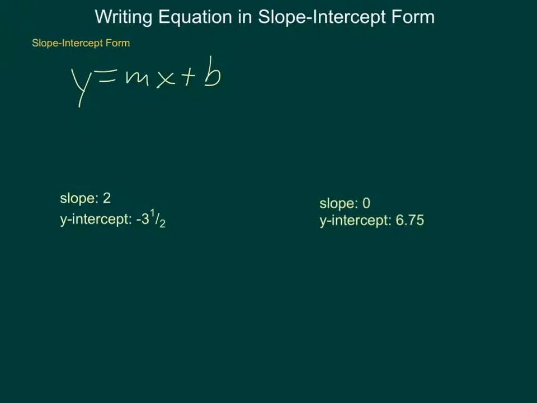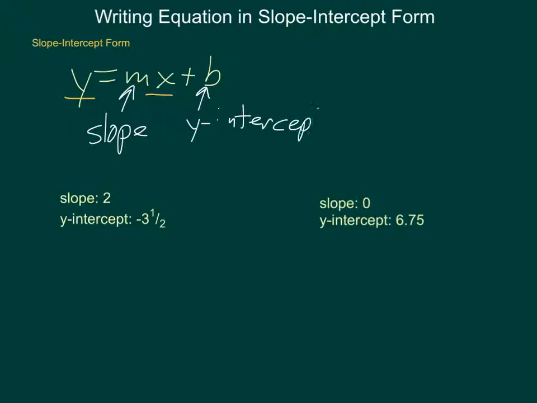Now, in here we have four different items. The x and y are called variables. The m and b are technically called parameters because they have specific roles that they play in the function. M is the item that acts as the slope. B is the item that acts in place of the y-intercept.